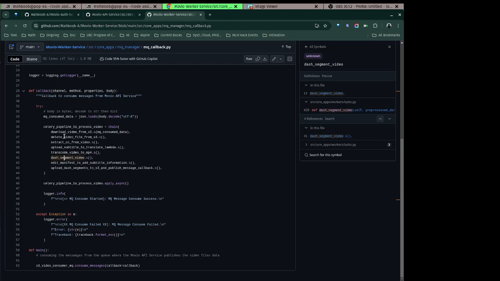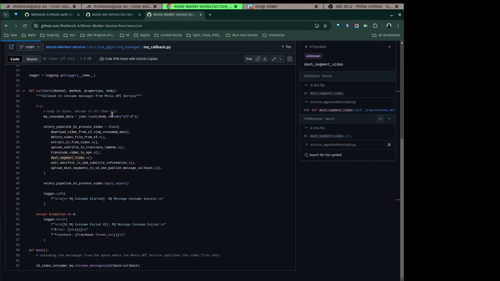S3 bucket, where I'm telling the manifest file that at this place the subtitles are located, and at last it creates an MQ event that for this video and for this user, this video file has been processed successfully, and as a callback, the local file deletion task is activated and all the local files are deleted. So this is the worker file.